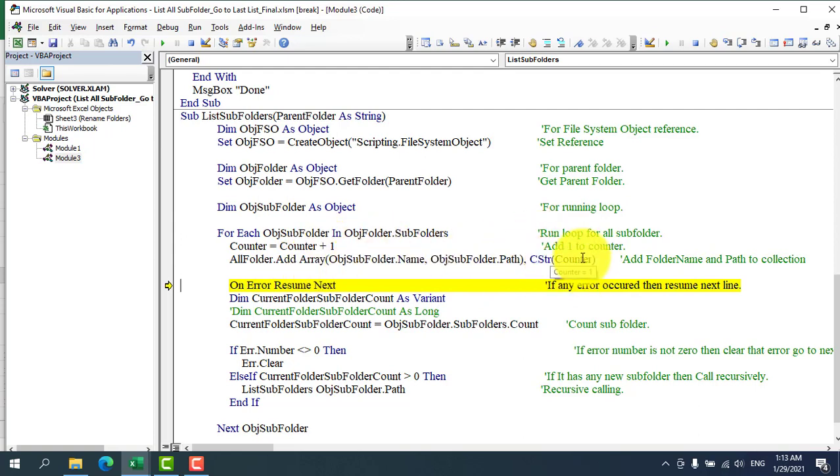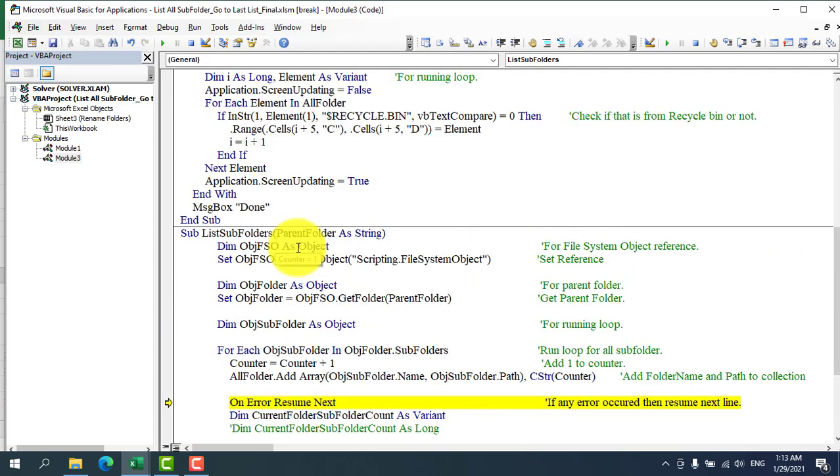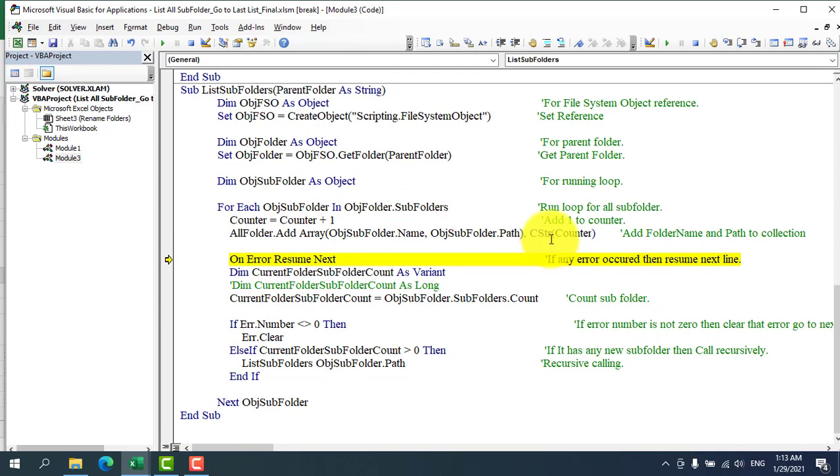So key is that counter and it's a long type or integer type data, so we need to use this cstr, so it's convert this type to a long type to a string. If it's return any error, then we'll execute the next line. Okay, so on error resume next, and current folder subfolder count.